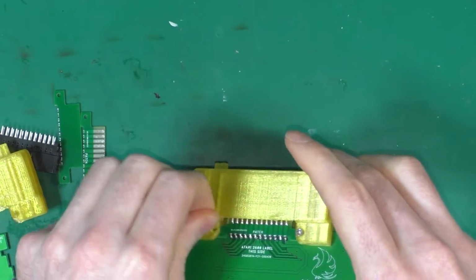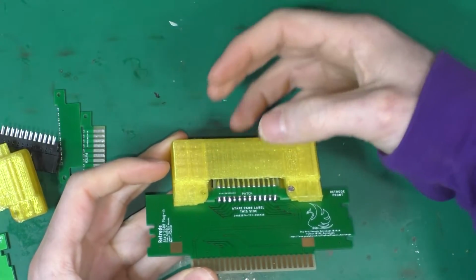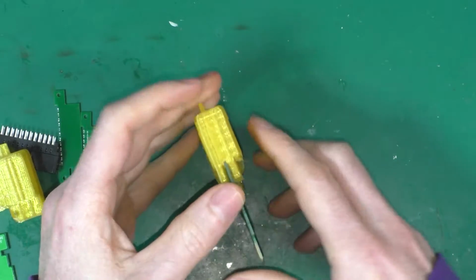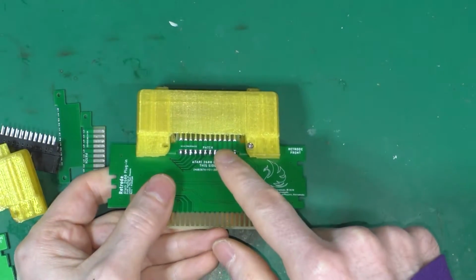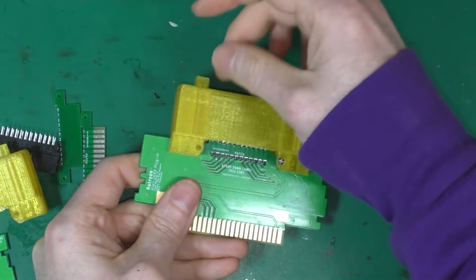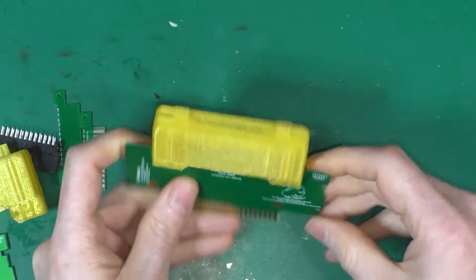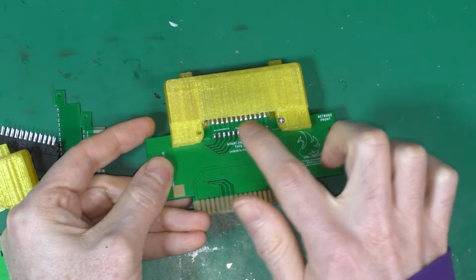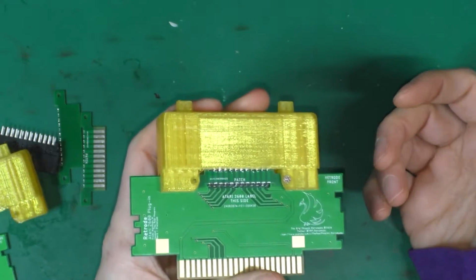It's really sturdy, like the connector. The mechanical force you're going to exert when you plug and unplug your cart is fine because I have screws. I chose to make one there and one there, so it's on both sides. Most of the force you exert is on the PCB. The load is spread on the plastic shell here, and the screws are really helping to have something sturdy, pushing on the top of the adapter and not pulling or putting any force on the soldering. And even if it tries, remember you have the screw here to help hold everything together.